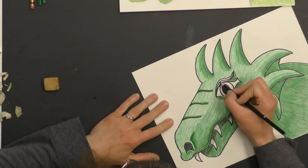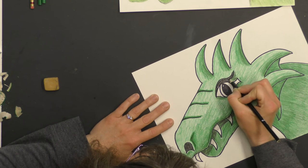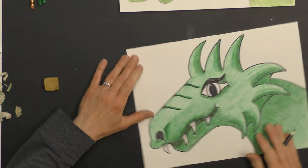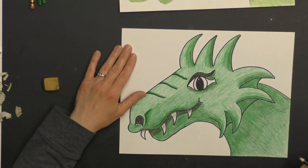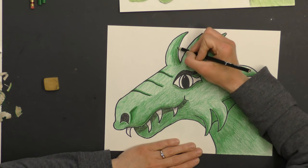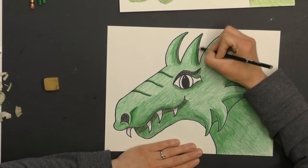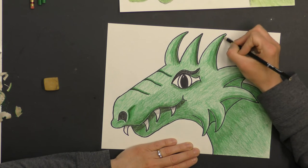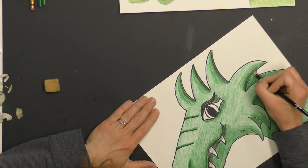I'm gonna go ahead and color my eyebrows in black. You can color it a different color if you want, but I'm gonna use black. And this is where you could color in the pupil of your eye black too. All right, and so I'm gonna add a little bit, on the horns, just a little bit of black on the back side, not a lot. I'm just going to color a couple lines there just to give it a little bit of darkness, like the darkest area.